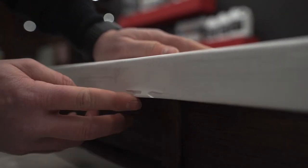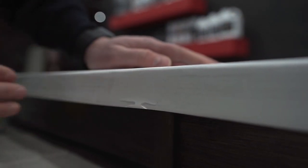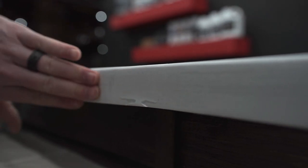So this is where the edge was messed up. So we kind of filled this. Now I'm gonna kind of sand this, round it down. And again, we're gonna be real careful when we're doing the faces.